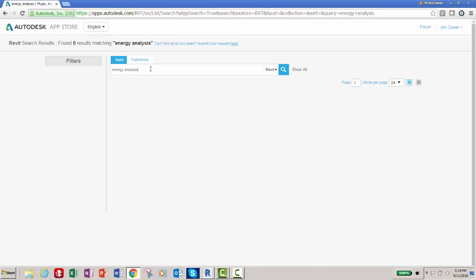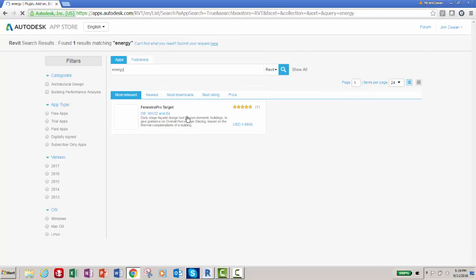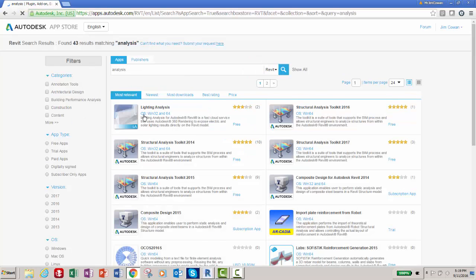Let me just try energy. I don't see it there, but that's the about. There's lighting analysis, structural analysis, so a lot of these are free and you can add them to your program.